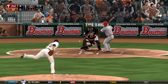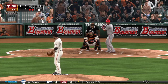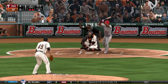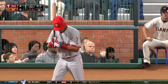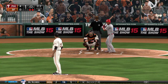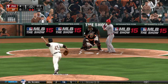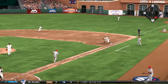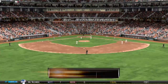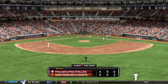Standing in now, Michael Franco. As he'll line this one foul to the right side out of play, it's strike one. Now here's the pitch, and a check swing here, but he pretty clearly broke the plane, and it's 0-2 now. Two out, nobody on. Get the K. Now the pitch. Swing and a miss on a ball in the dirt as they'll need to throw down to first. And the throw is in time. It's a strikeout, and the play at first goes 2-3 for good measure as the inning is over. Phillies down in order, but they're in front 4-0.